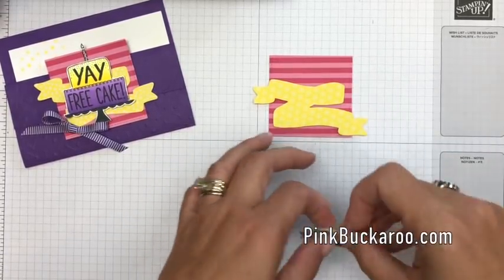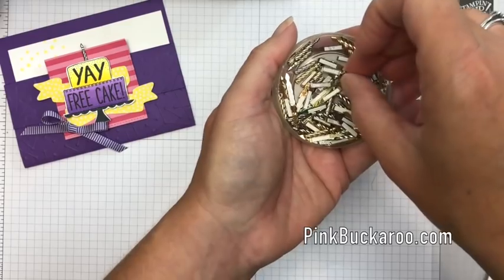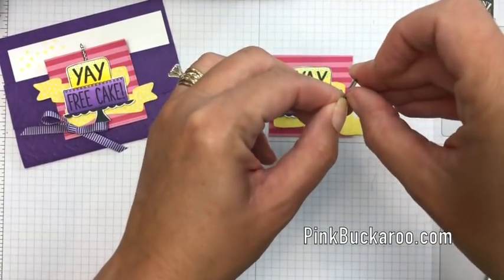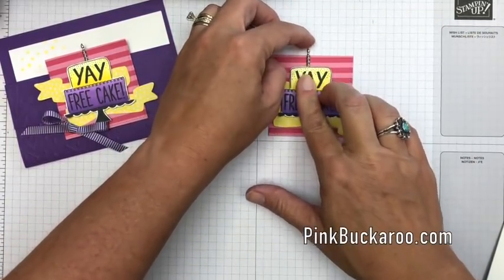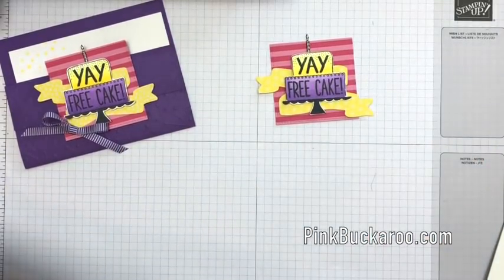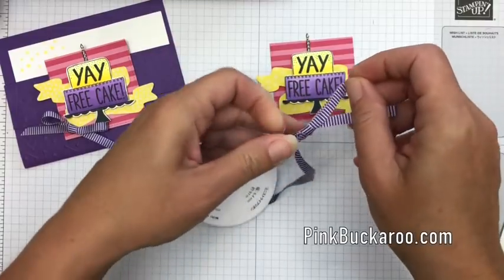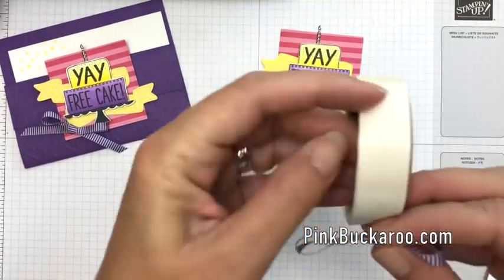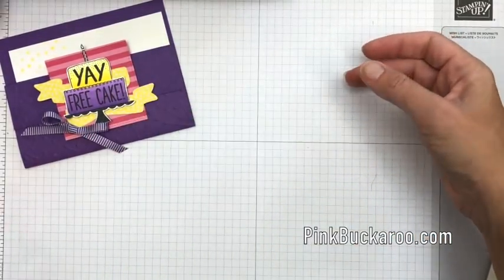Let's put a few dimensionals on the back of our cake and add it right there — leave a little bit of room for your candle. The candles come in a few packs; I put them all together in one pack, so there's quite a few, but pick out one — gold or silver — and it comes with adhesive on the back already, so slide that behind just a little bit and stick it on. Cute! Now let's add a bow — we always need a bow, right? Here is the Gorgeous Grape mini striped ribbon, one of my favorite ribbons in the catalog. It comes in three colors, Gorgeous Grape being the one I seem to be using the most. A mini glue dot and I'll put that there on the corner.